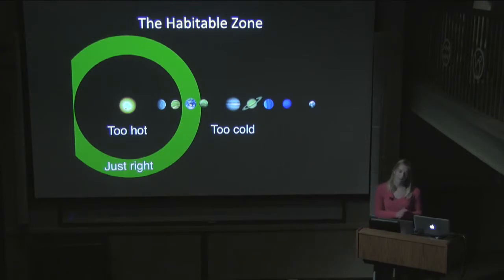Anything inside that habitable zone, like Mercury and Venus, would be too hot to have liquid water. Anything outside, like Mars and Jupiter, would be too cold. In our solar system, you can see that this ring falls between the edges of Venus and Mars. And depending on who you ask and exactly which models you use for how planets respond to different amounts of sunlight, you might be able to push the outer edge out a little bit past Mars, or maybe inward a little bit past the orbit of Venus. But it's definitely going to encompass the Earth and surround either side of the Earth's orbit.